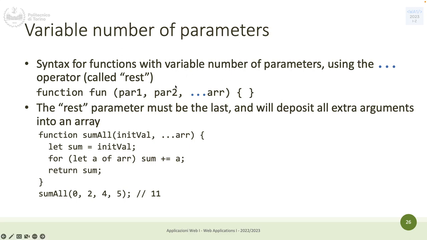So here is like writing parameter 1, parameter 2, and an endlessly long array. Endlessly depending on the computer, clearly. So this R would be actually an array that is variable length. And so in the code, you can use R like an array. So here you see that there is a for...of, that is the one that we are using for iterating on arrays. So the rest parameter will accept all the parameters that you add to the function, and it must be the last one. So in the end, everything else is in the rest parameter, if you want to have a variable number of parameters.